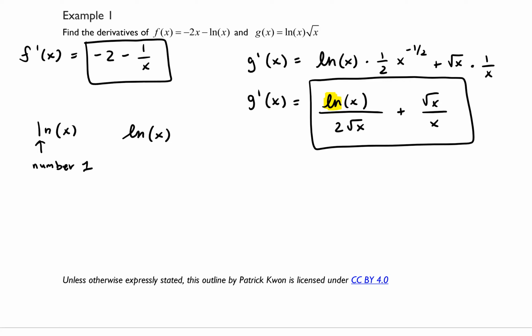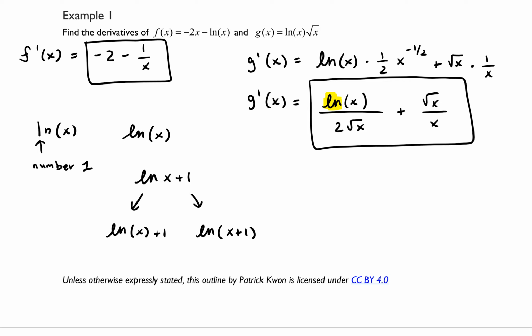The other thing is sometimes you'll see people not put parentheses around the x, and that's a really big pet peeve of mine, because if you wrote natural log of x plus 1 like that, it's not very clear, if you don't put parentheses, whether you mean the natural log of x, plus 1, like that, or the natural log of x plus 1 like that. And those are two very different things.